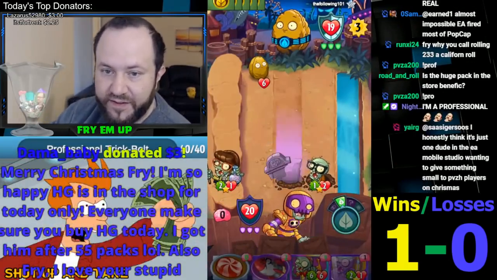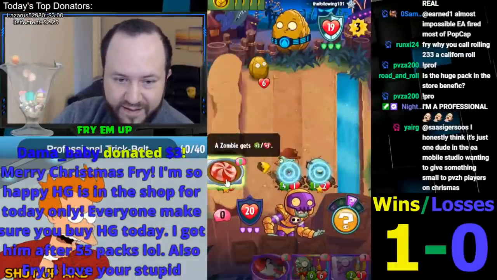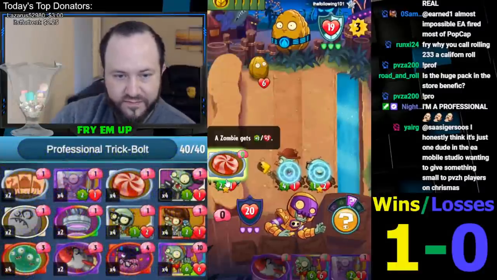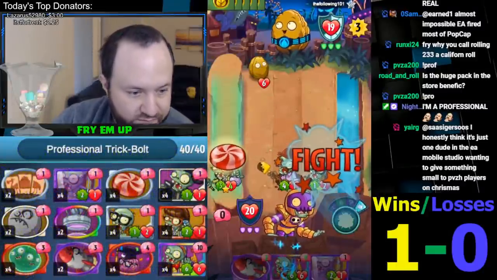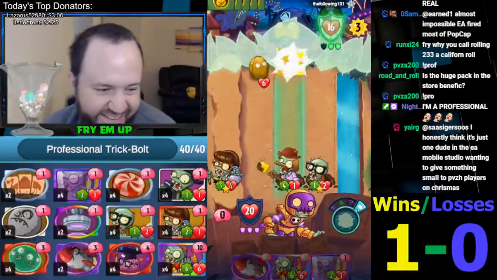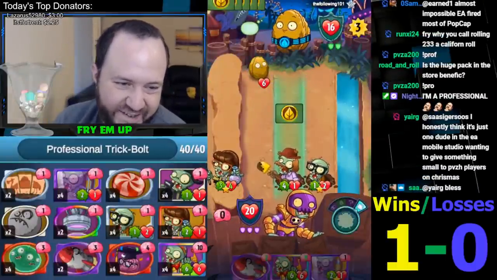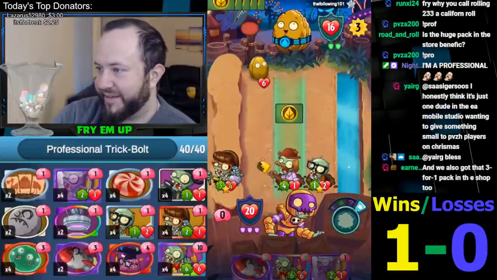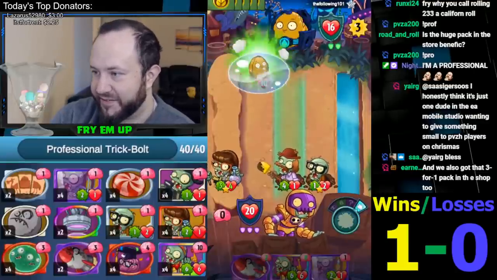Merry Christmas, Fry. Thank you, Dama, baby. HG is in the shop for today only. Heck yeah. Everyone make sure you buy HG today. I got him after 55 packs, lol. Also, Fry, I love your stupid saying. Thank you very much. Thanks, I think. Pretty sure. Heck yeah. Heck yeah. This is going well so far.